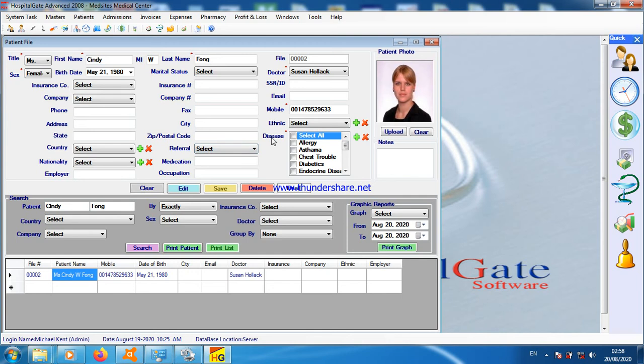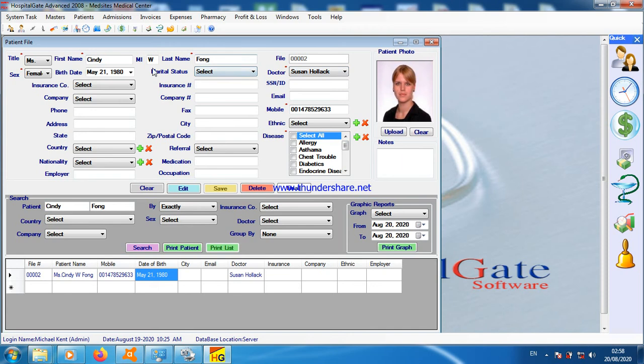This is the disease. We have the disease, the referrers, and everything that we entered, including insurance companies. So please take a look at the information, the occupation, medication, and all this stuff. So this is the patient, and here too you can click and print the patient's medical records. This is the patient's file. Sorry, this is the patient's file. You can print the patient's file here.